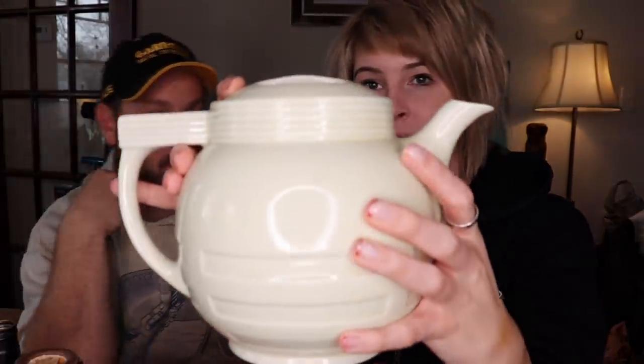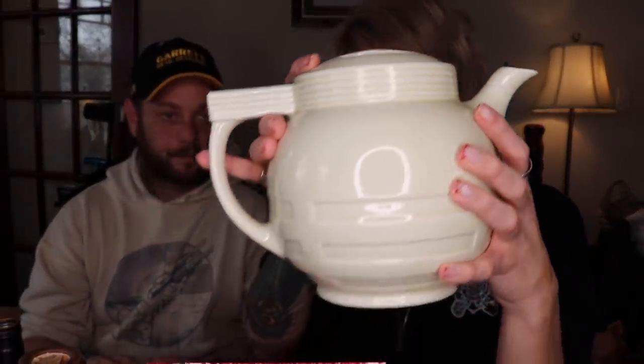I really like just the shape and the lines on this. Yeah, I like that too. It's not marked though. No. It's heavy. It's a really nice piece. I like those lines. Yep, I bought that again for the shape on it, and again, it was inexpensive. I have to do a little bit of research to figure out who makes that. Could very well be modern. That's what I'm thinking. Actually, I was just looking on the inside at how white the porcelain is. Yeah, it could be a modern piece made to look vintage, and there's nothing wrong with that.